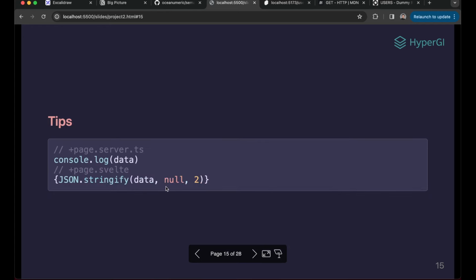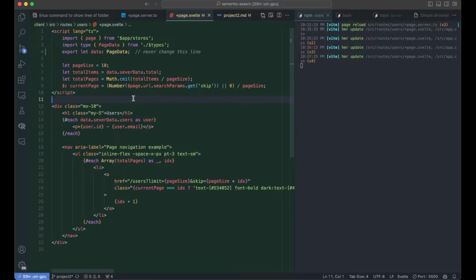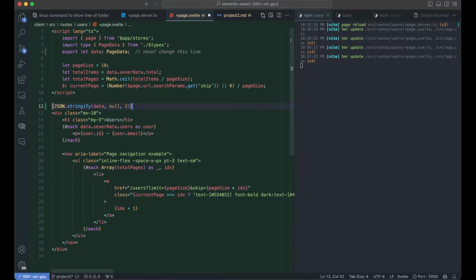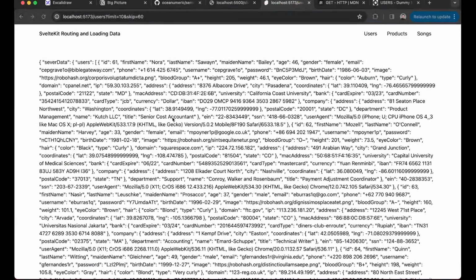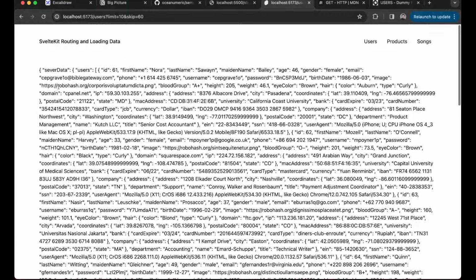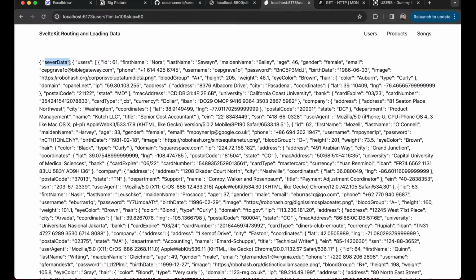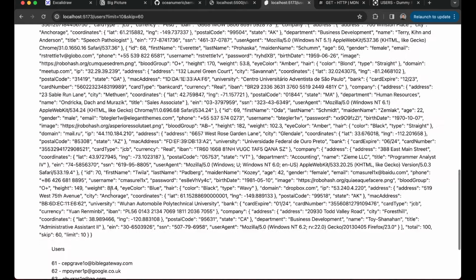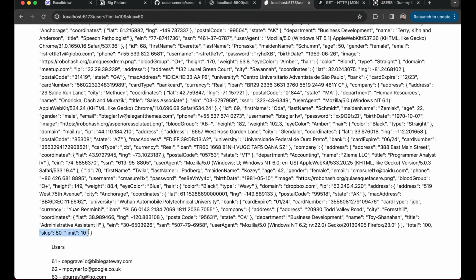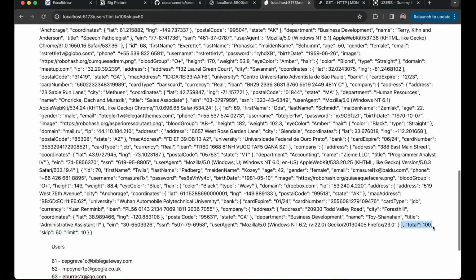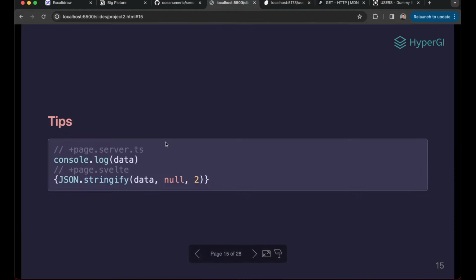Oh yes, another tool you can always use: JSON.stringify. You get the data printed out to see. I have serverdata. Okay, small tip. And in serverdata, I have all users as an array. And I also have some limit and skip at the end of the array. So this is the small tip.